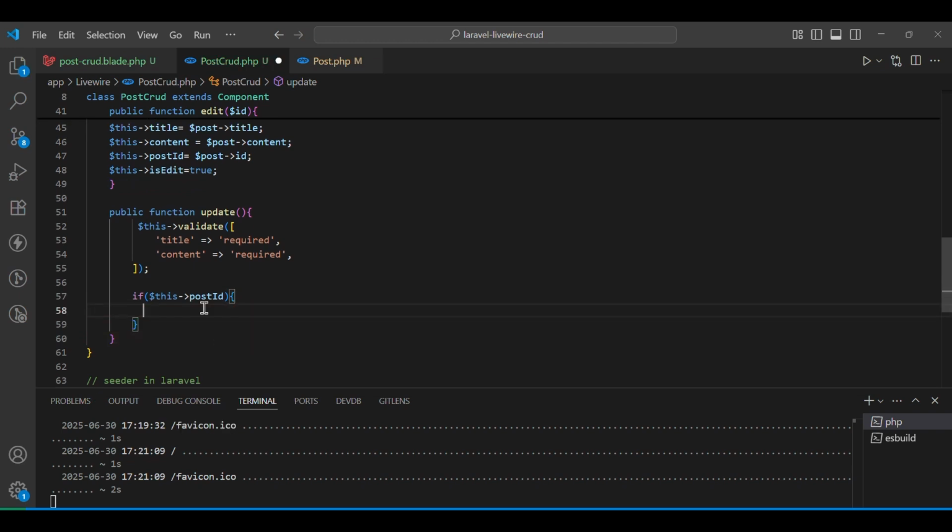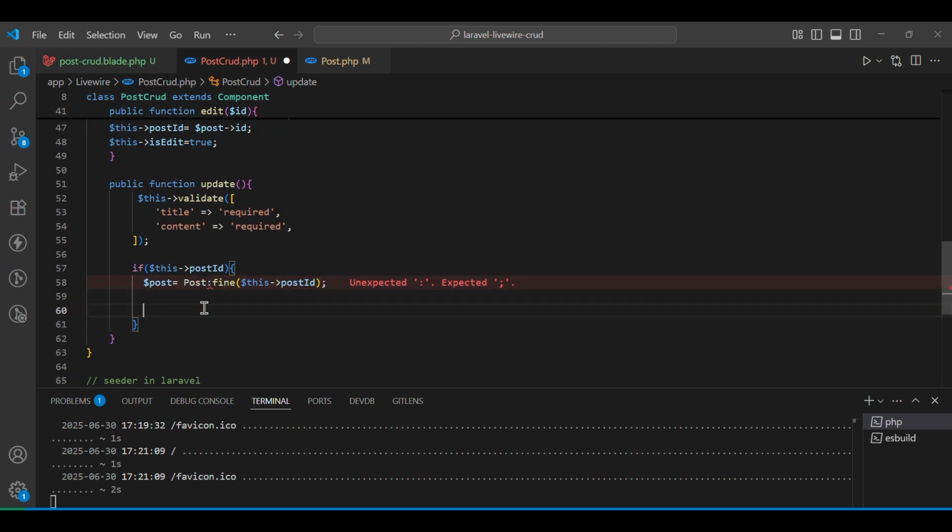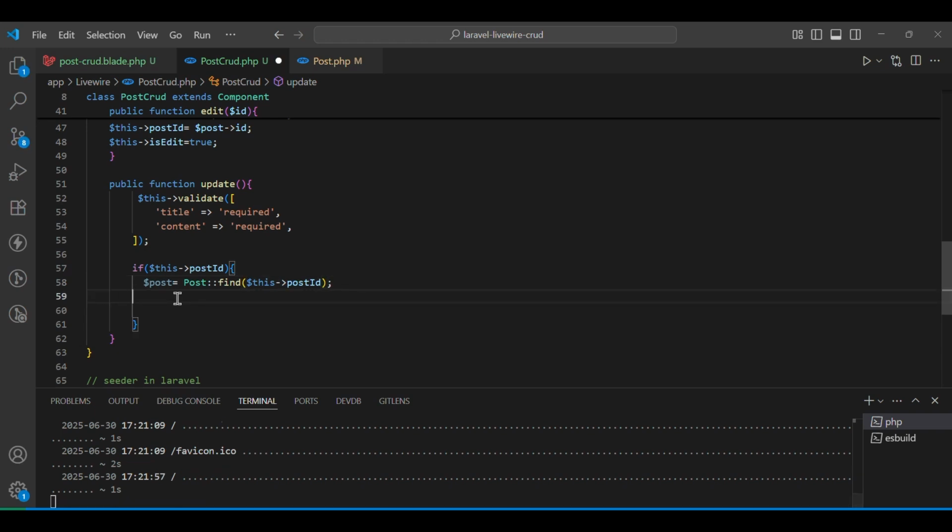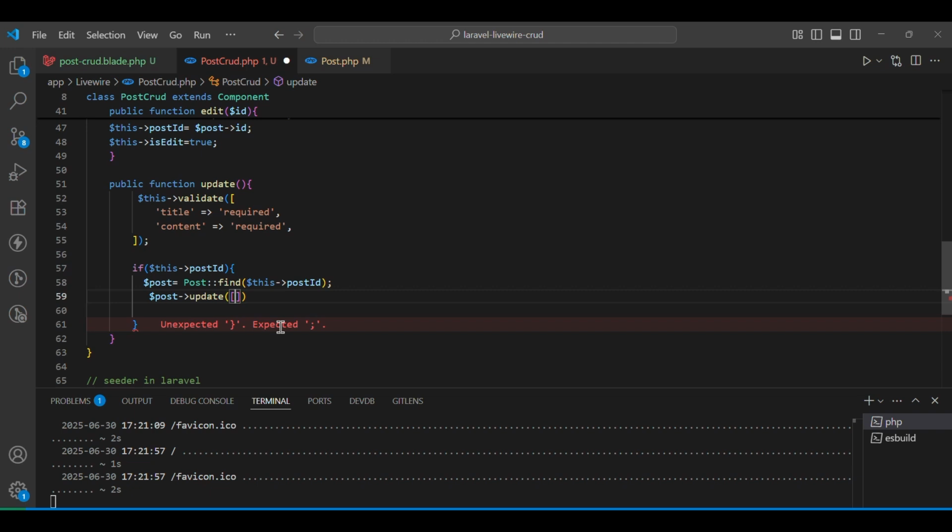So for this we need to fetch the data. $post = Post::find($this->post_id), and now we are going to call the update function. $post->update, and inside this we are going to take an array.